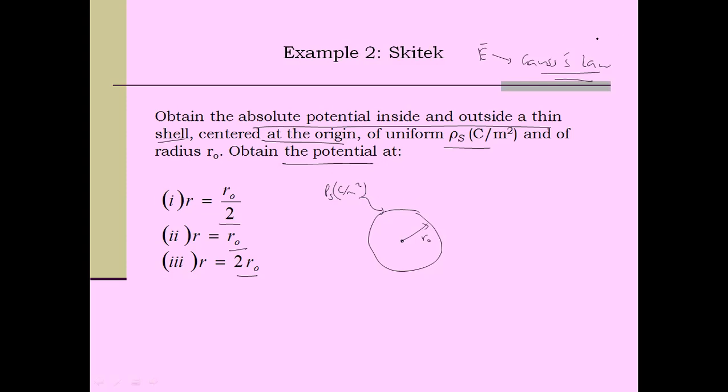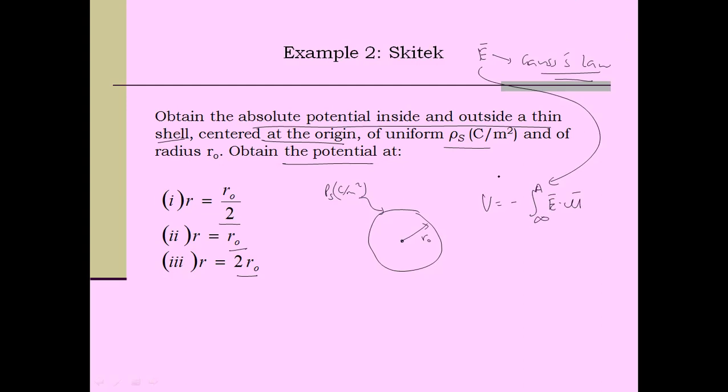So if the E field can be calculated by only using the Gauss law, the equation that shall be used in calculating the potential value shall only be V equals the integral of E dot dl, integration from infinity to the point of interest.